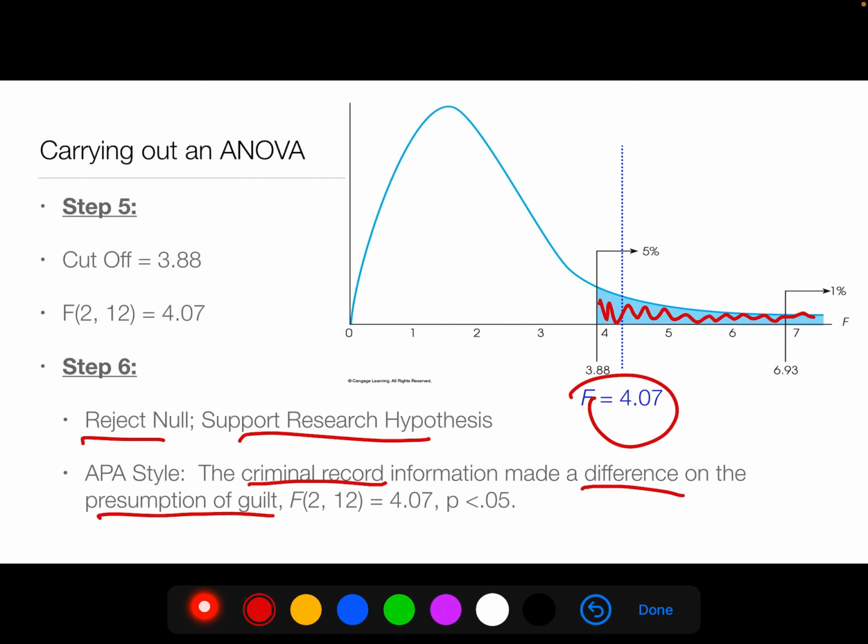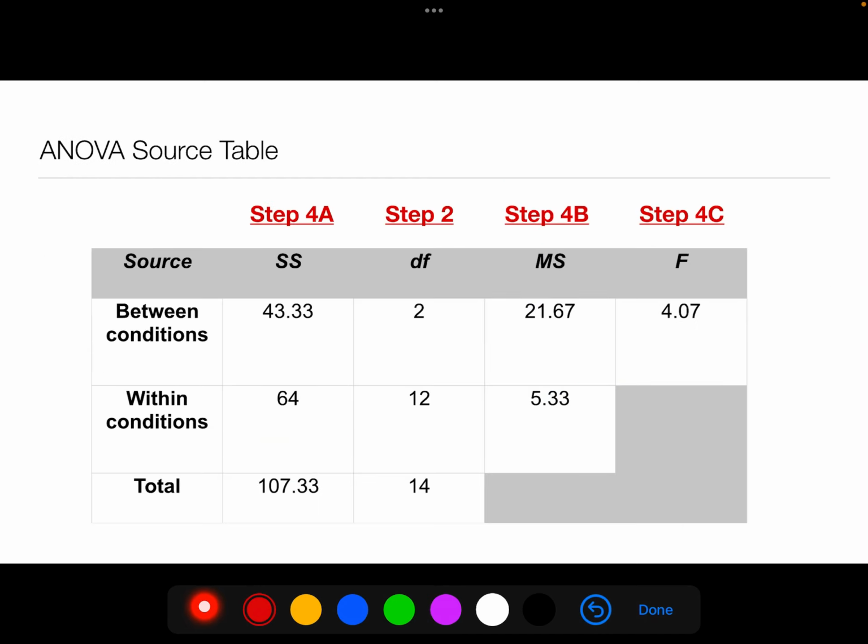Our F statement here, the difference is we're going to need to include both of those degrees of freedom, whereas in our t statement, we only had to have that 1 degrees of freedom. We still are going to need a measure of effect size, and I will run that through you in just a minute. The last other thing that I want to remind you about is our ANOVA source table. So we just did a whole bunch of calculations and a whole bunch of work, and sometimes it's hard to organize all of that. And so these are the values from all of the calculations that we just did, but we organize them in one space.